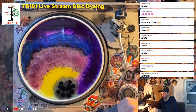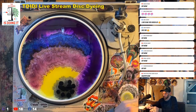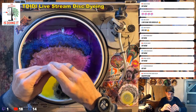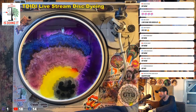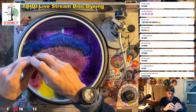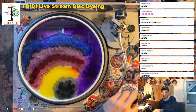So I'll hit some black. Hit some more yellow. Just a touch more red. I think the purple and blue are set to jet. Bang. Okay, we got the dye in there.